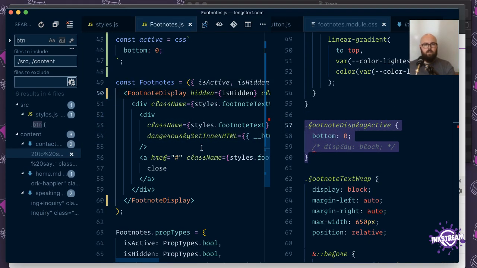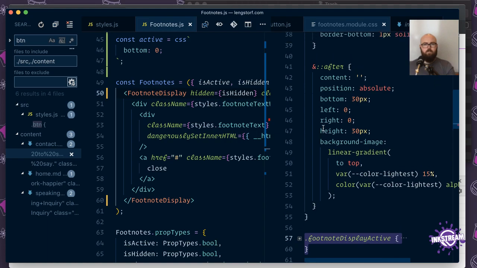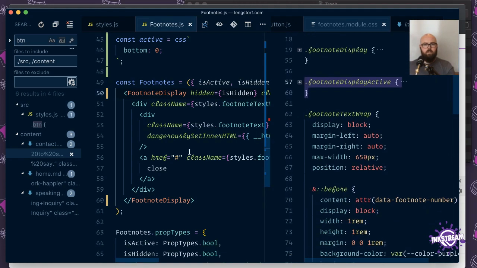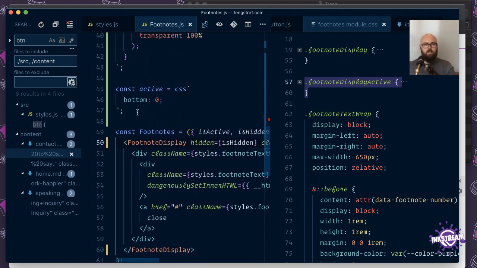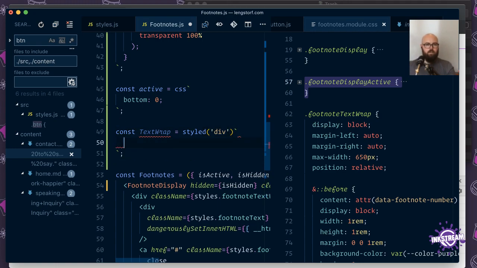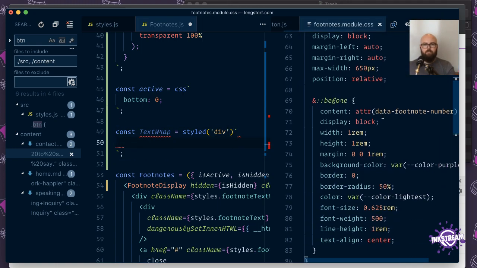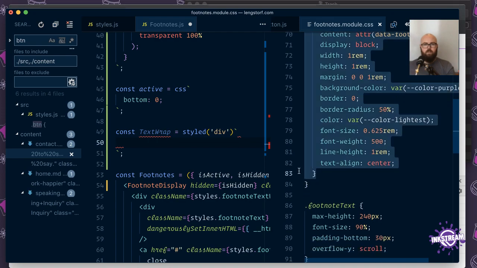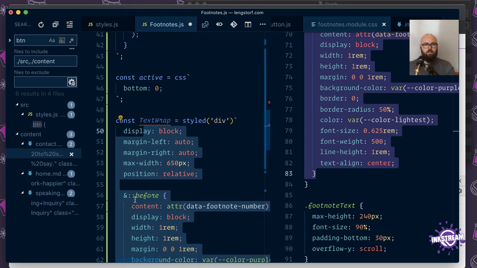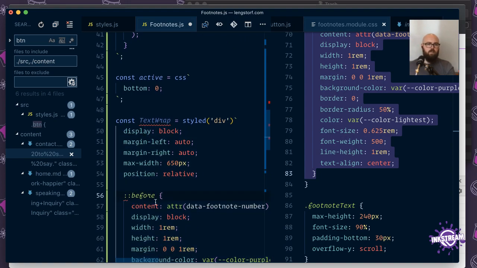Cool. So I can get rid of that. That one's moved over. This one's moved over. Let's get this text wrap. And that's going to be a style div. Okay.